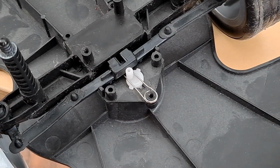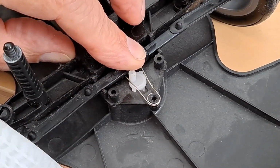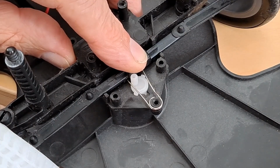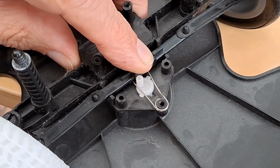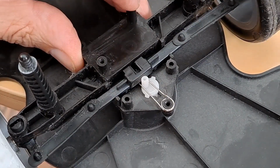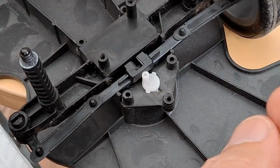We'll just finish covering off the toy grade steering while we've got it in front of us. The motor we were just looking at pushes to one side when you press the button on the controller. When you release the button, that just releases the power from the motor. It doesn't drive it back to the middle. That spring is what pushes it back to the middle. So motor push, spring return. On hobby grade, the servo does drive it back to the middle, so we don't need that spring if we're going to use a servo.